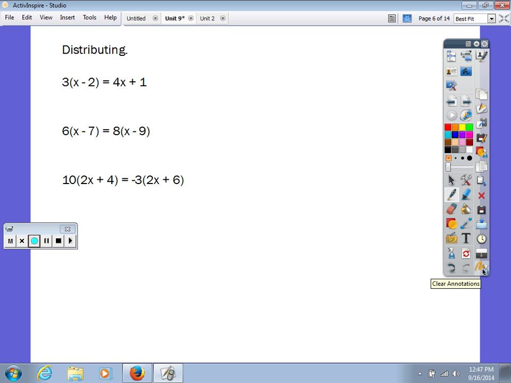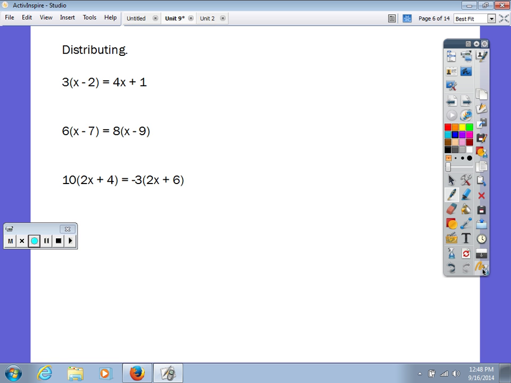And if you want, you could pause the video and try working these 3 problems by yourself. And whenever you're ready, go ahead and press play, because then you can see if I worked it the same way that you did. So if you want to, go ahead and press pause and press play whenever you're finished. Alright, I'm going to assume that you are now pressing play because you worked all 3 of your problems.